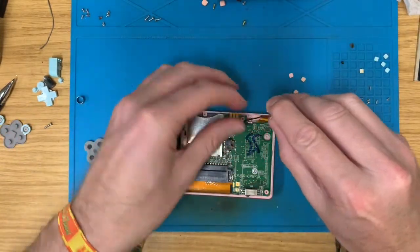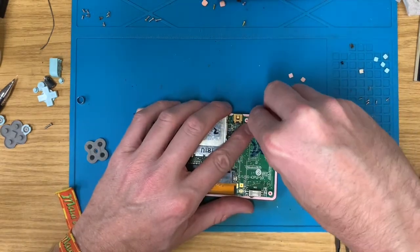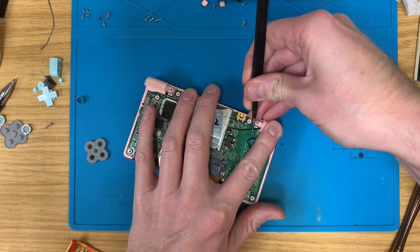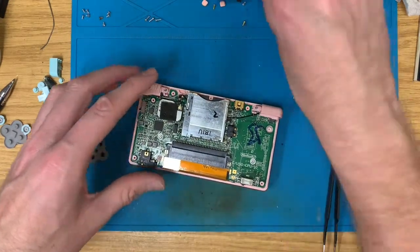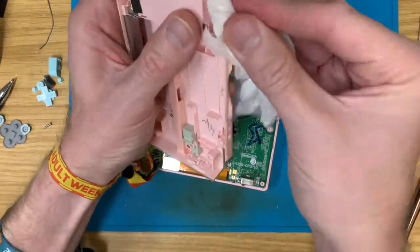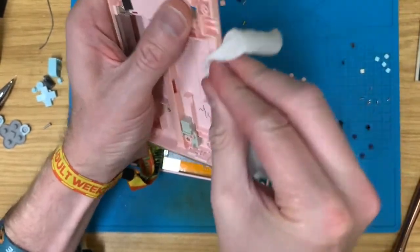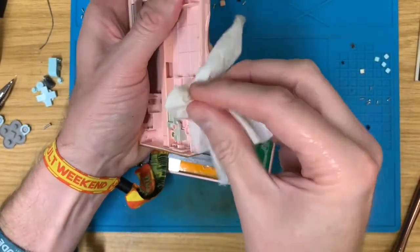Right. You can go over there. Sec, give all of this a clean. You know, we're in here, we may as well make a reasonable effort at tidying it up.